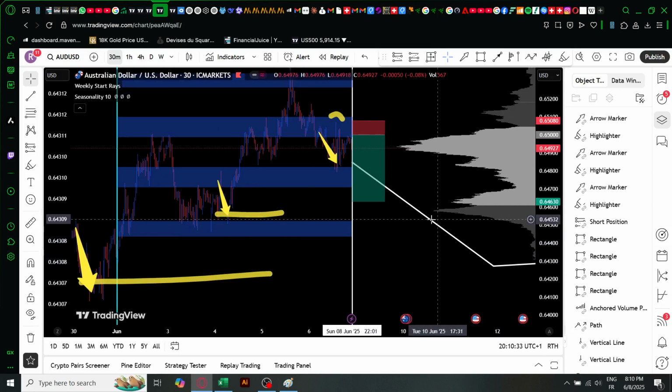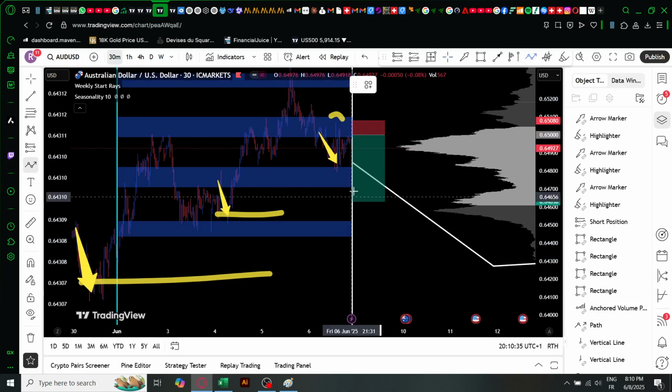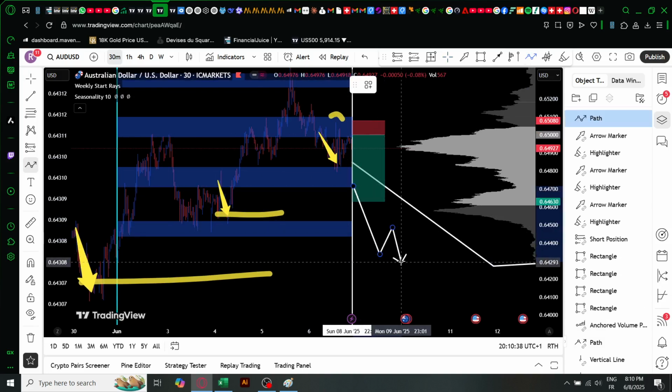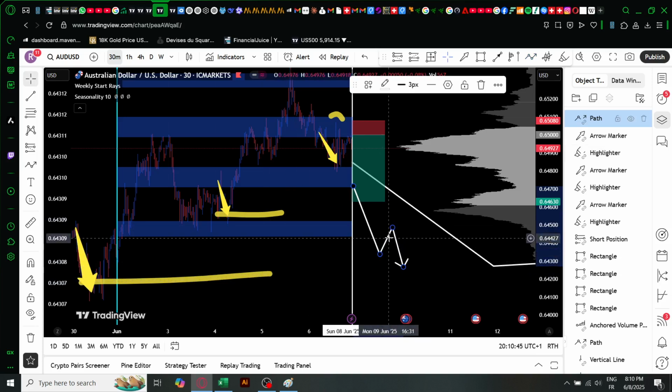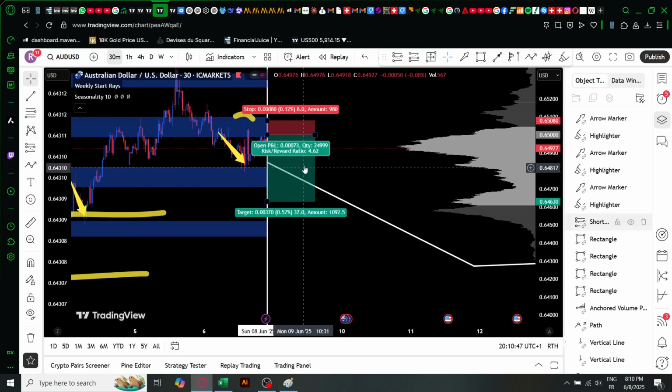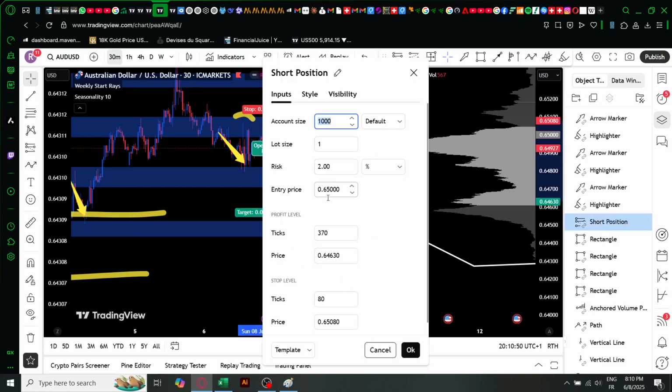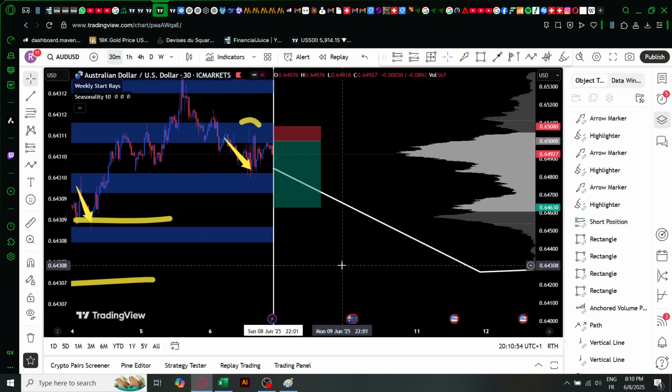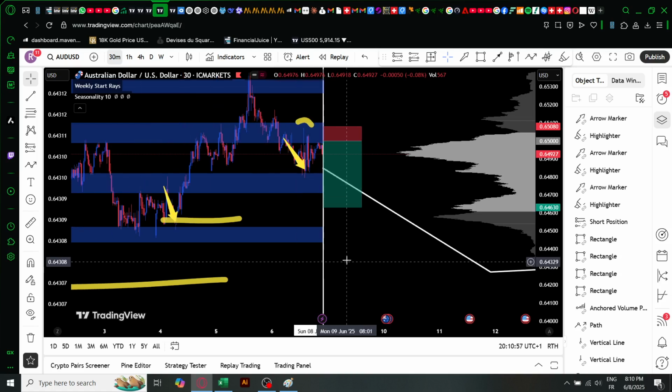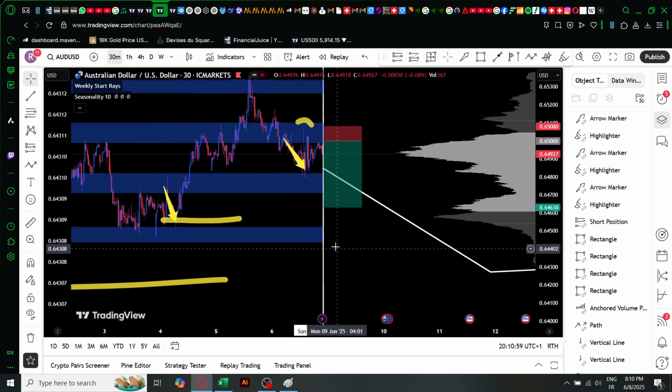And if there is a breakout from here, let's say price does this and there is a breakout, then I can just enter a mini position here and target this level over here anyway. So this is our initial position. You can see entry, profit target, and stop loss. And this is our idea for today. I had no scenario, I just started analyzing with you with no prior ideas, as I told you.